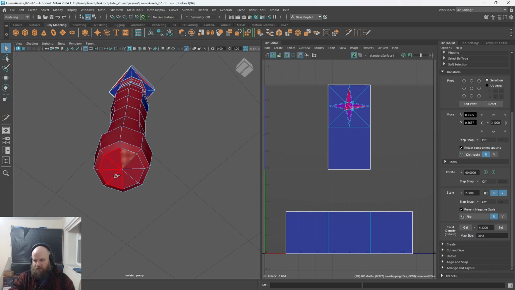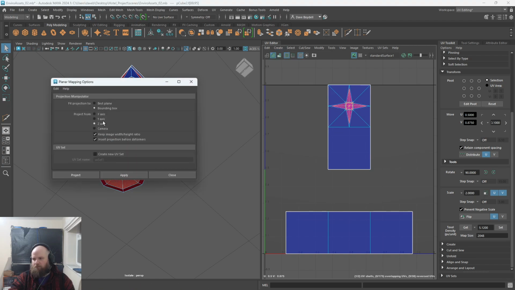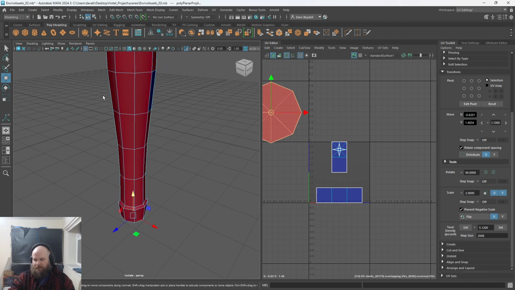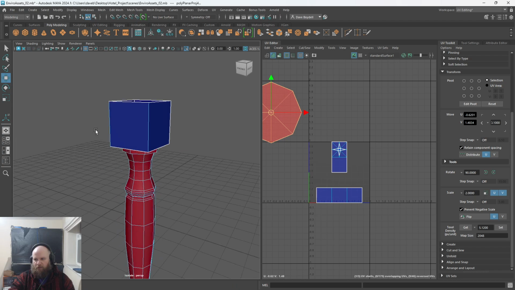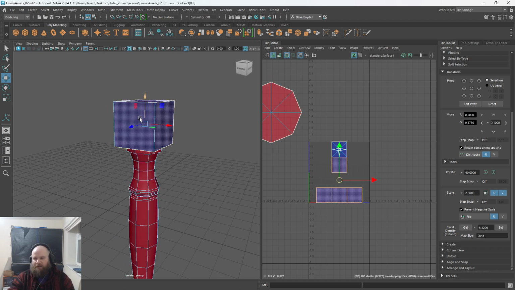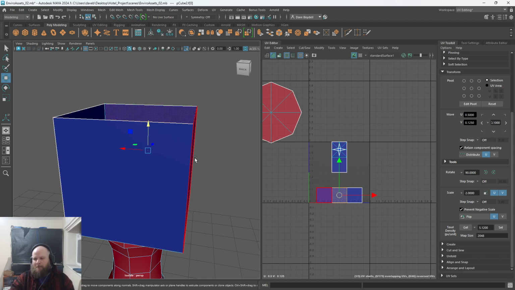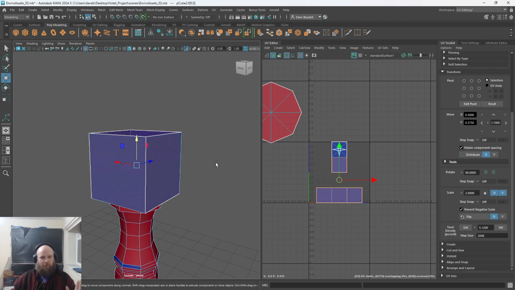So let me just select these faces going round. This is facing the y-axis, so planar projection, y-axis. Move to the side. And then the second easy shape is going to be up here, like this. Now this is going all the way around, so even though it is cube, I could go and select these faces, planar project, select those faces, planar project. But I eventually just want this as a strip because this is only small, so I don't need this to be separate chunks. So what I want is actually this to be a strip that I can just texture a load of wood on top of.